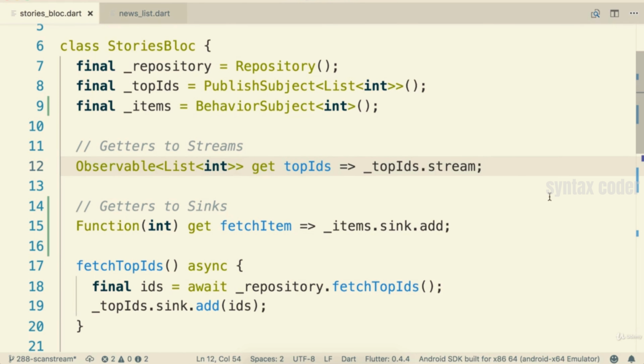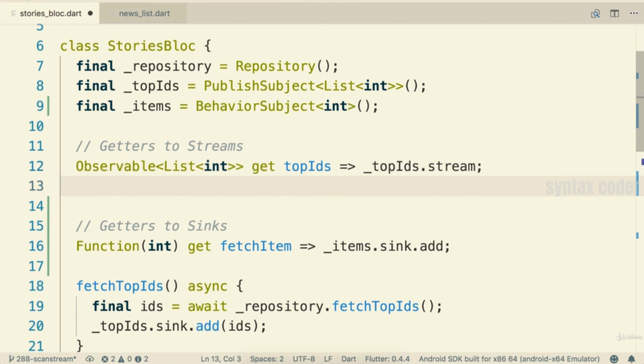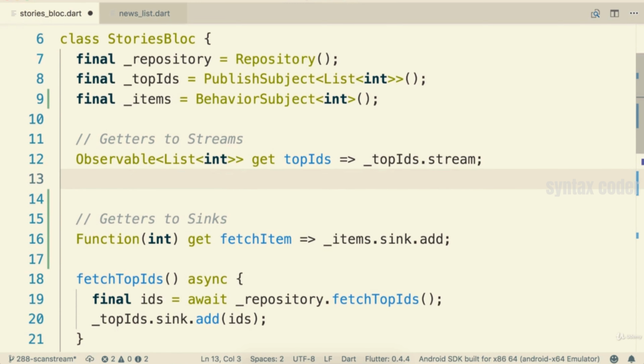So the gotcha is that the way that we had wired up streams previously, like when we first learned about blocs, and even the way that we wired it up right here, is not going to work in this very particular case. So let me write out the code that we would write if we were taking the same approach for exposing streams to the outside world as we did previously. So I'm going to put a comment on here that says, don't do this, bad. I'm going to remove this.